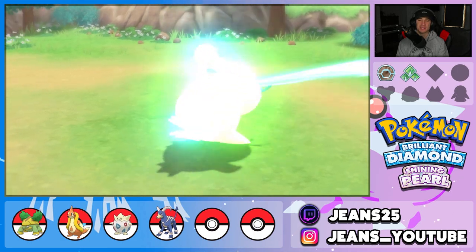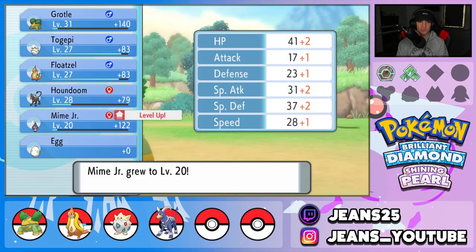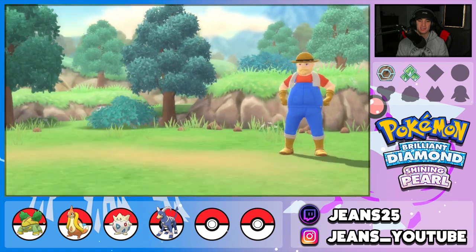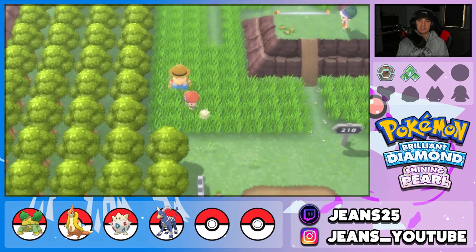But yo, not a bad episode today. Mainly used Grotle, got Strength, finished up that Lost Tower. But more importantly, we evolved this dude. Mine wants to learn a move. Protect. Get on out of here, dude. You are not learning Protect. But something I do like about the older games is the TMs, how they didn't break. I really did like that.